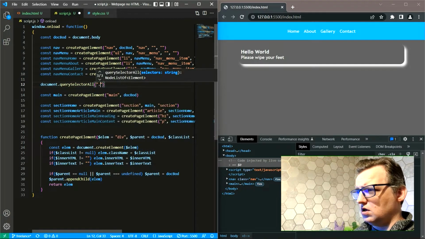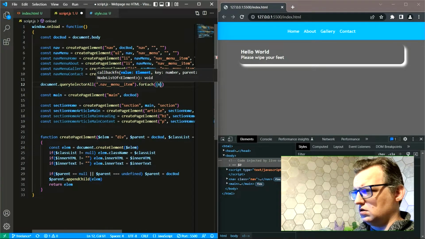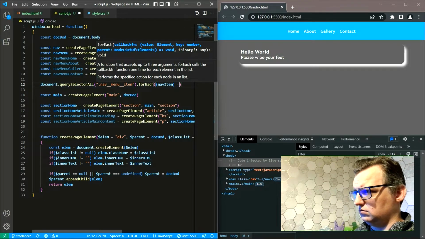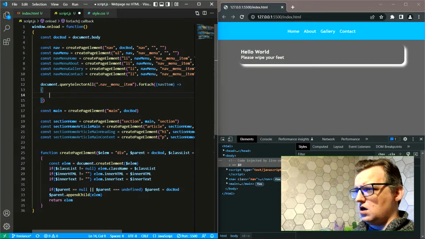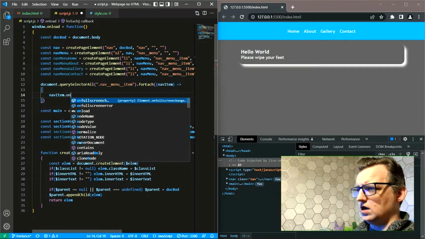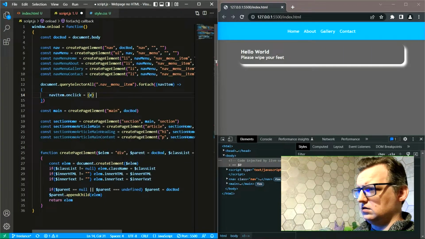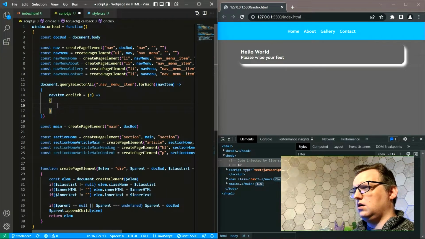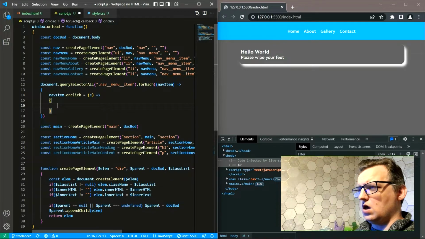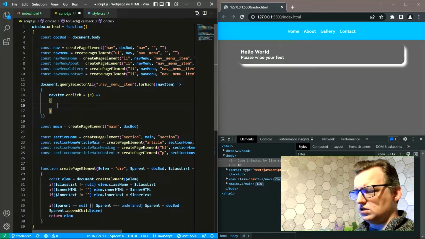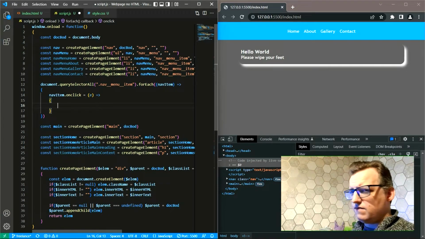Document.querySelectorAll nav menu item dot forEach nav item, nav item dot onclick, and what we're going to do is navigate our page to this area. But before we do that, we need to make sure that our areas actually have anchor tags to them.